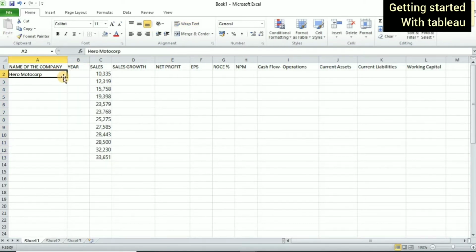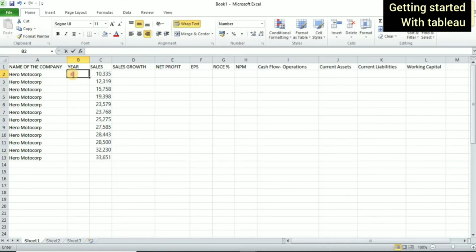What you have to do here is drag down the company's name. Now the years have to be specified here.